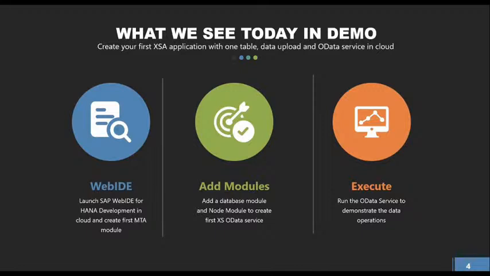From the project side, we are not going to use the classic XS project. Rather, we're going to use a new project type called MTA, multi-target application module. It's called multi-target because one single project or module includes multiple types of runtime applications, be it a UI5 application executed by HTML5, be it a middleware application executed by Node.js, Google's V8 engine, or the database, which is executed by HANA Deployment Infrastructure to deploy the content in the database. And of course, we will also see the compatibility layer with XSJS.